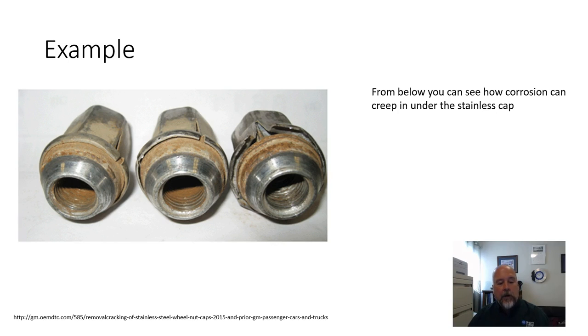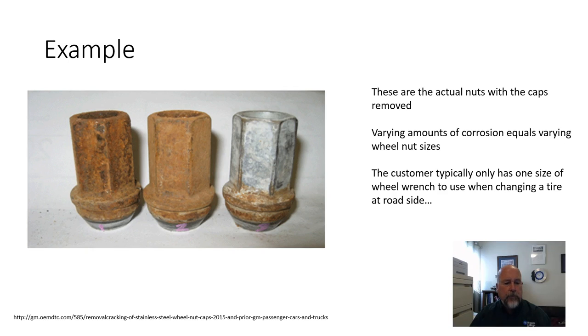Okay, so here, these are the same nuts, and if you look up underneath in particular, like right here, you can see it would be easier for road salt and things to get in there and cause corrosion. And those are the actual nuts with the stainless steel caps removed.